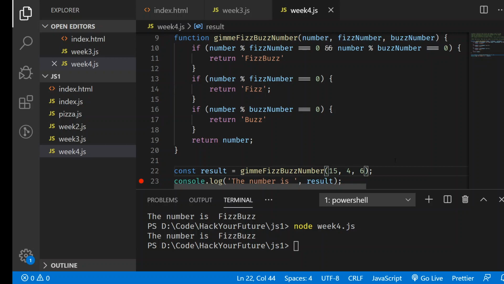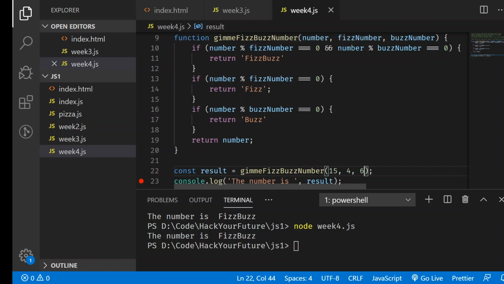Well, fizz buzz, 54, and fizz. So this number is coming in as 15. All right, let's check. What is number? So it's 15 modulo 4.